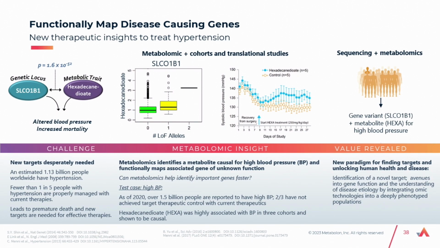And because this is known to be associated with heart failure, the hypothesis is that this metabolite could be directly related to the function of this variant that's known to be associated with increased risk of heart failure. So Christina Meni at King's College in London tested that hypothesis, and she actually dosed rats with this specific molecule. So starting at day 9 after an acclimation period, relative to placebo or vehicle treatment group, animals dosed with hexadecane dioate showed a marked increase in systolic blood pressure, showing a specific and causal effect, that this could be the actual mechanism by which SLCO1B1 is mediating increased mortality and increased risk of heart failure.